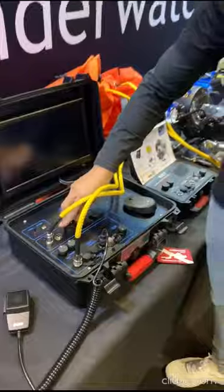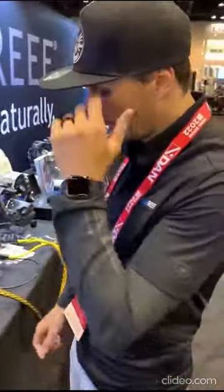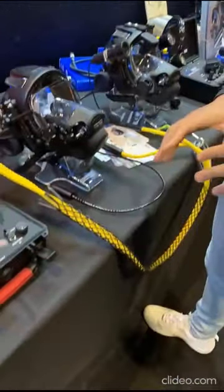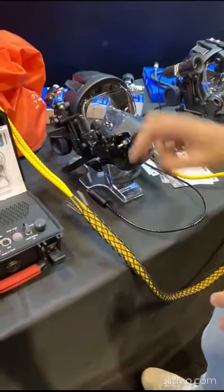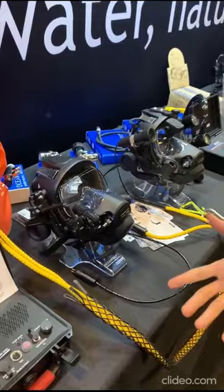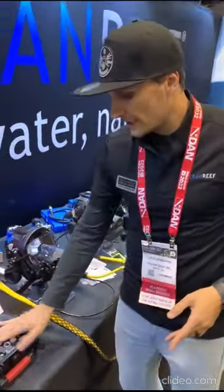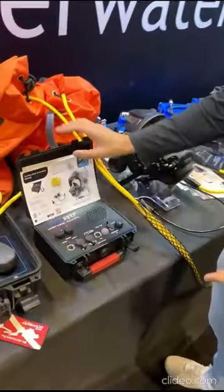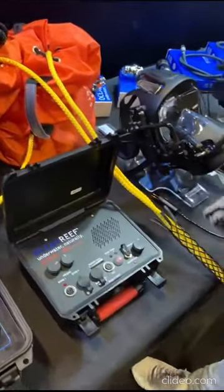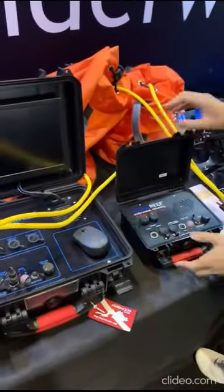More information will be available soon — this unit will be available January 2023. We are extremely happy to present the new Alpha Pro 2.0, which will be our new hardwired communication unit for underwater use. On the topside there's no difference — this is an incredibly portable, lightweight, and durable hardwired system, integrated right into this unit here.